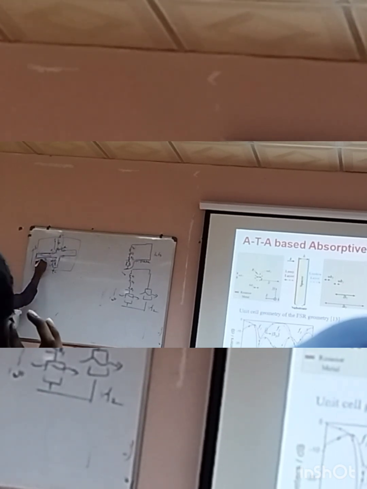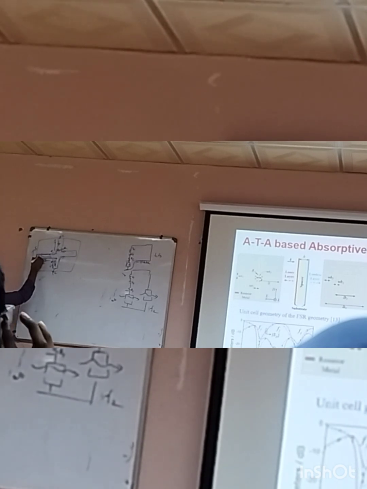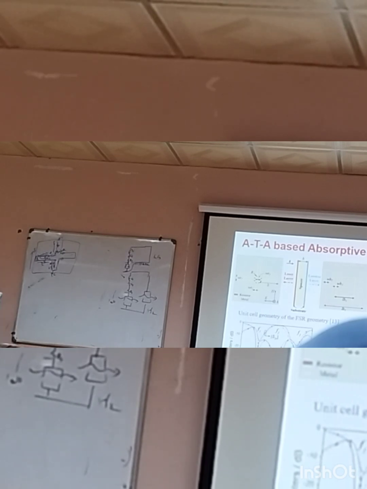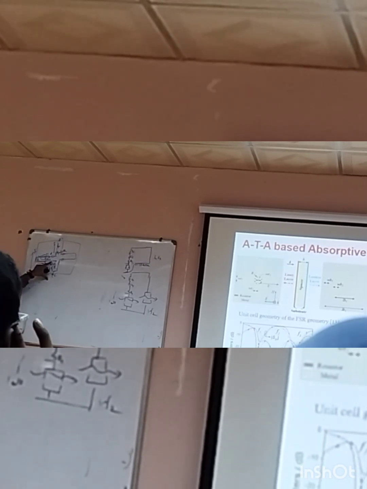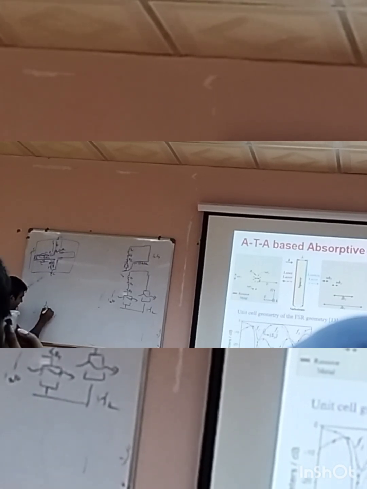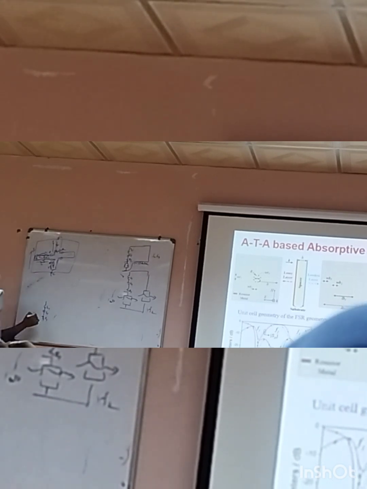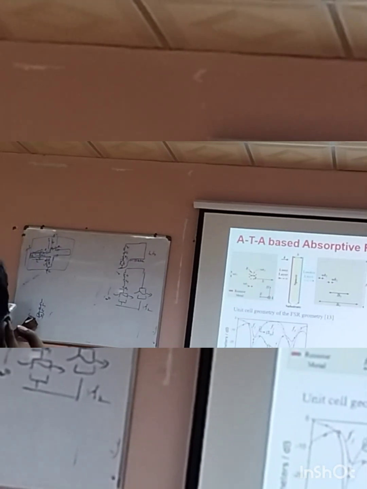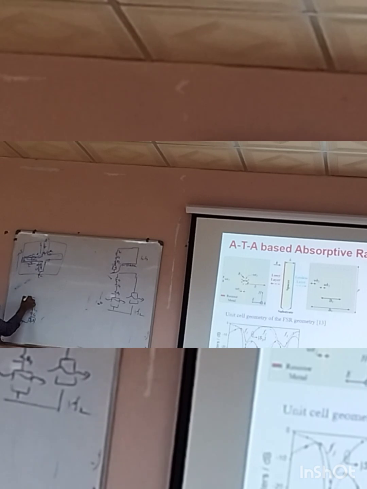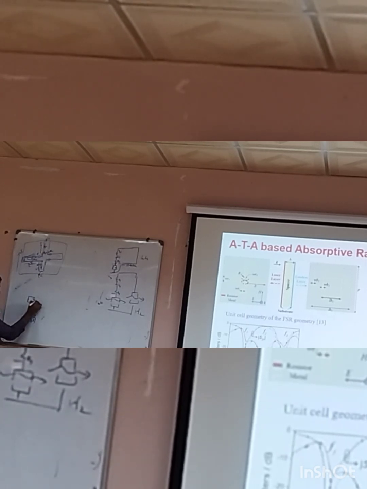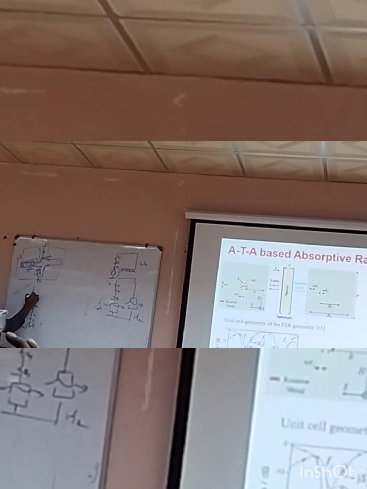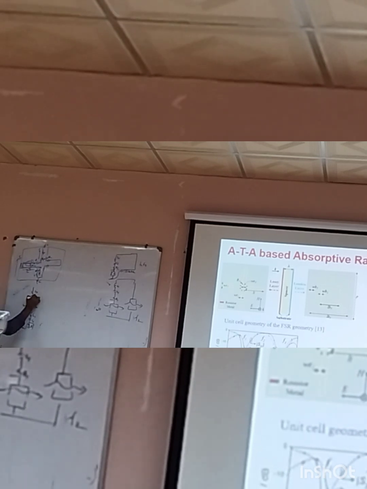So what will happen? This should be inductance, right? L1, this inductance, and in between there will be some capacitance. So you can see you get the series part, which is an RLC like that, okay? L1, C1 and R1. And this R1 is the lumped resistor, which is very large. But here you get some parallel part because of the current going there. So it will be C2 and then L2. You can ignore the resistance here. And then again you move to L1, C1 and R1.